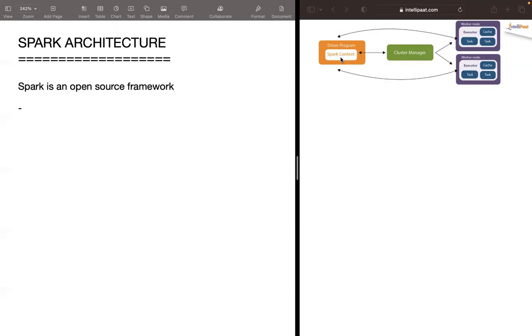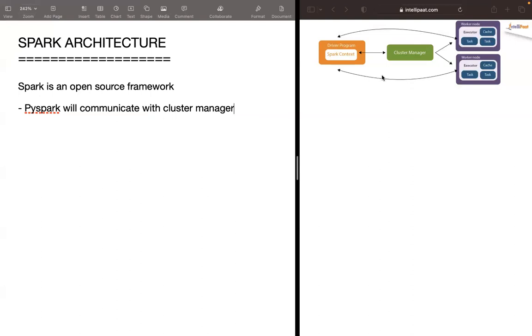This PySpark code will communicate with the cluster manager, right?